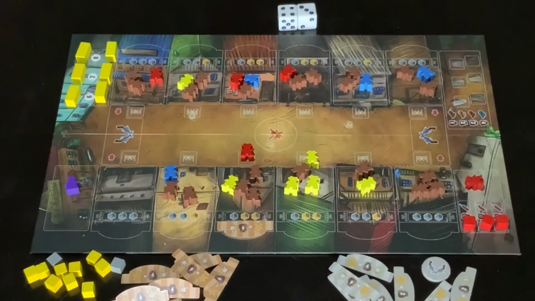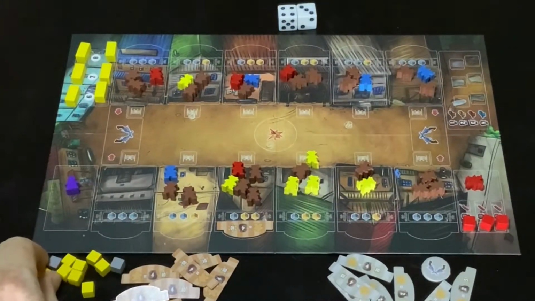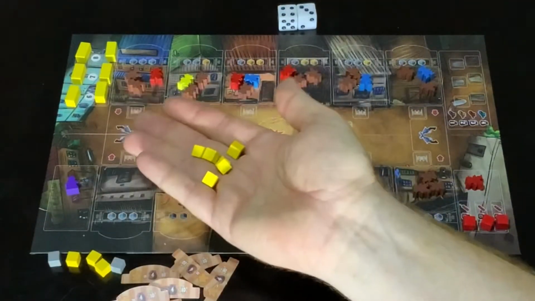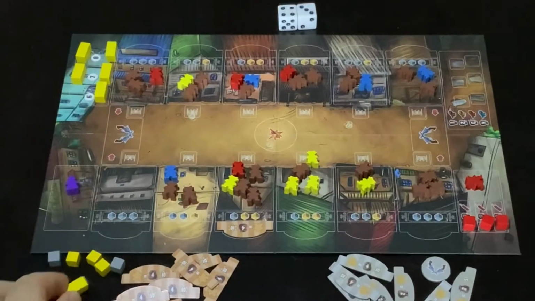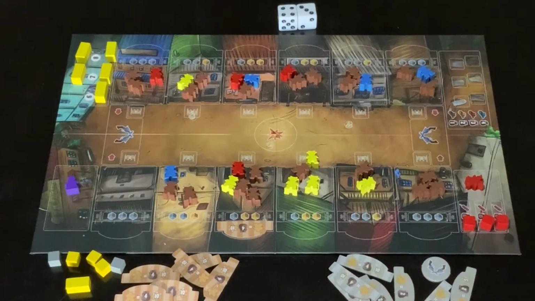So if at the end of your turn, you have 6 pieces of gold, which he does, 1, 2, 3, 4, 5, 6. Those 6 pieces are then put back into the bag. So they'll be drawn out later, but the player gets 1 of these gold bricks. These are worth 10 points each at the end of the game, so they're worthwhile collecting.